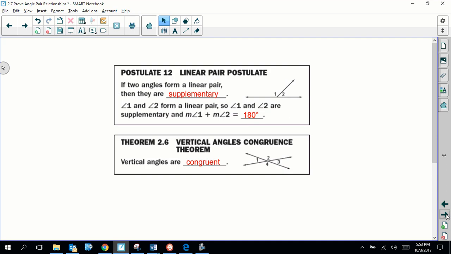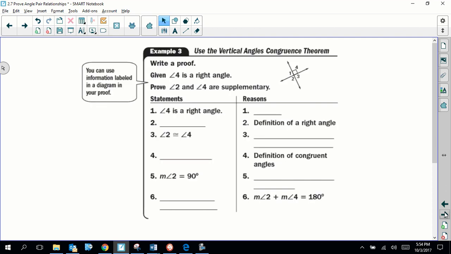Okay, moving on. Here we have a couple of other postulates. The linear pair postulate says if I have a linear pair, then their sum is 180 degrees. That might actually be more of a theorem, but I'll take it as a postulate. I accept it as true. The vertical angles congruence theorem also says that vertical angles are always congruent to each other. That's very easily proven, and it's a very basic concept, but it is a theorem because we have to prove that it's true.